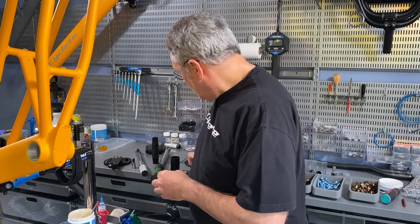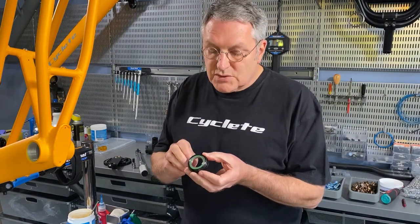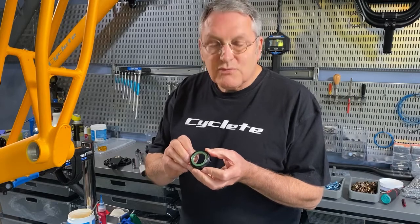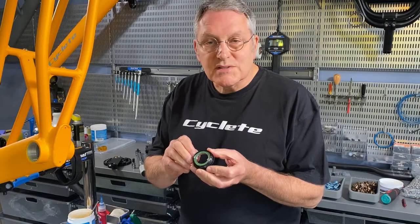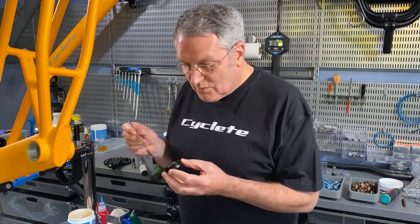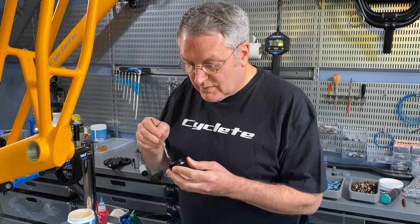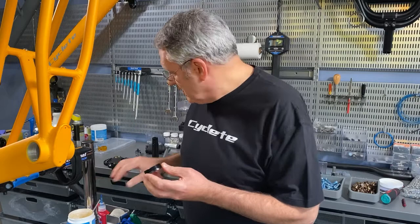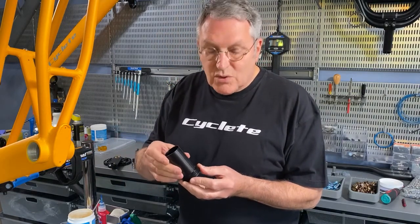And we have our bearing cups that have 3042 bearings made by Enduro. They're stainless with a double lip seal. We'll add some grease to the inside surface to help retain the bottom bracket shell. It just helps to hold it in place.